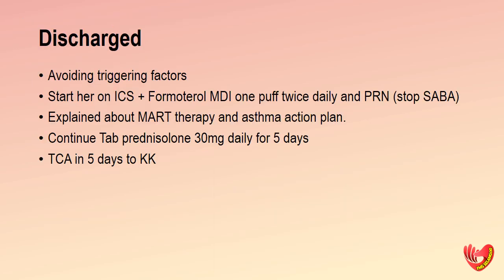Once the patient is fit for discharge, we have to explain to the patient to avoid triggering factors. We can start her on ICS formoterol MDI 1 puff twice daily and PRN basis. Explain to her about the MART or MAT therapy and the asthma action plan. Continue prednisolone 30 mg daily for 5 days and review her again in Klinik Kesihatan in 5 days.